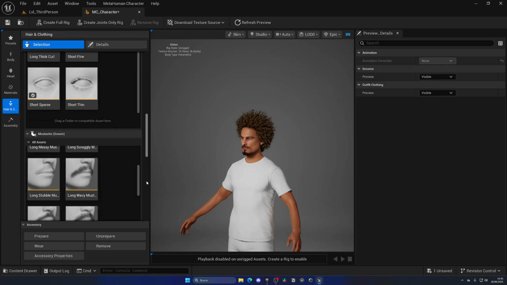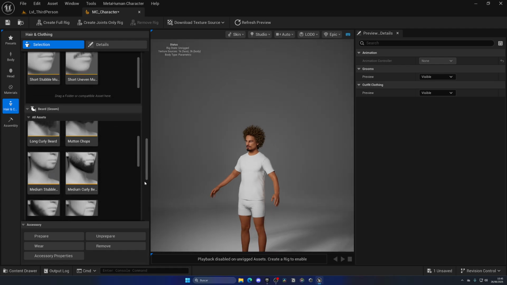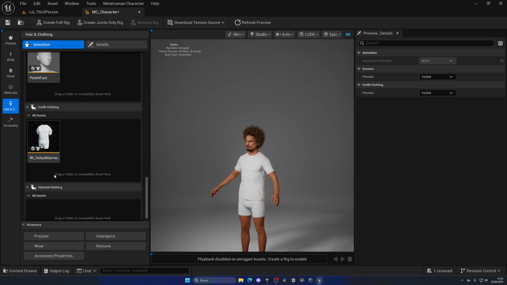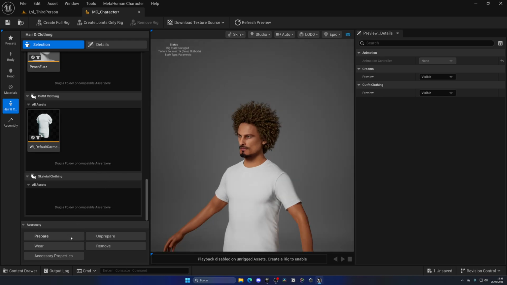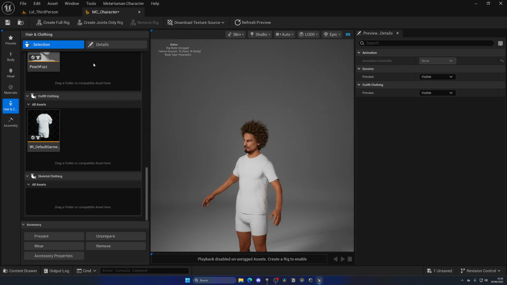But now we keep scrolling down, we also have the mustache, so facial hair, for the whole beard. And then we start to get some default clothing. So yes, on here is where it gets interesting, because each time there's more creators uploading clothes and hairstyles to Fab. So now in Fab you can download MetaHuman pieces, which is really cool. So yeah, this will give us a lot of control for all this stuff. And yeah, we got a cool MetaHuman going on over here.